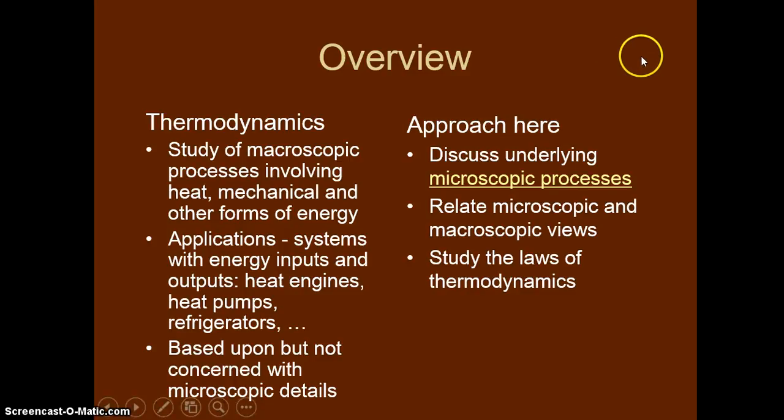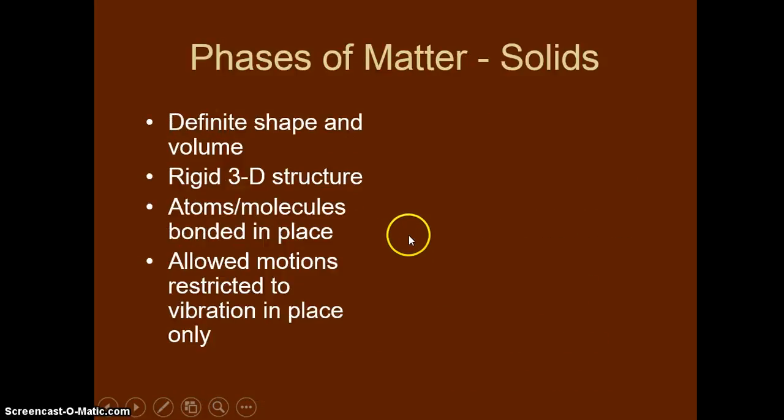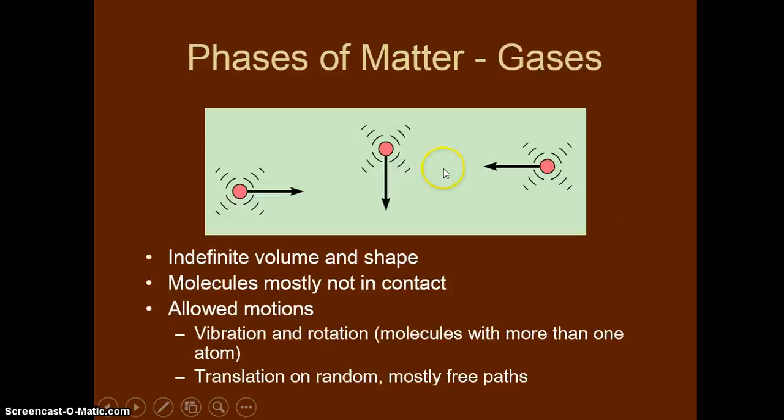Yeah, this is just an overview. Some of this stuff we're not going to get into, as you'll see. Probably the most important thing on here is really not for this chapter. This is more for when we get to chapter 9. But a molecule is the smallest unit retaining, and I like to say the chemical properties of a compound. We'll get into that later, though. Alright, and I'm going to skip this solids, liquids, and gases just because there's no homework questions on it.